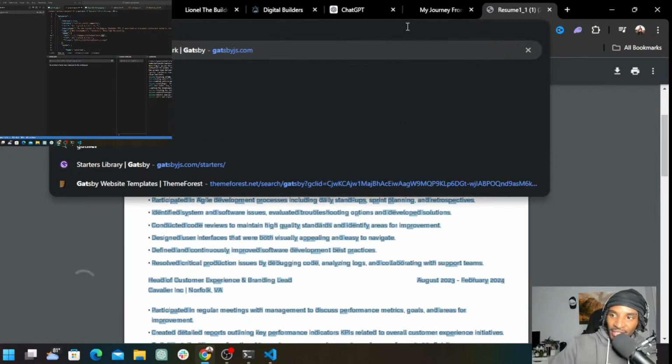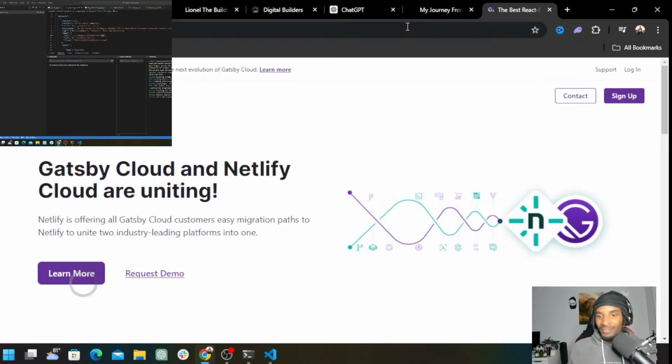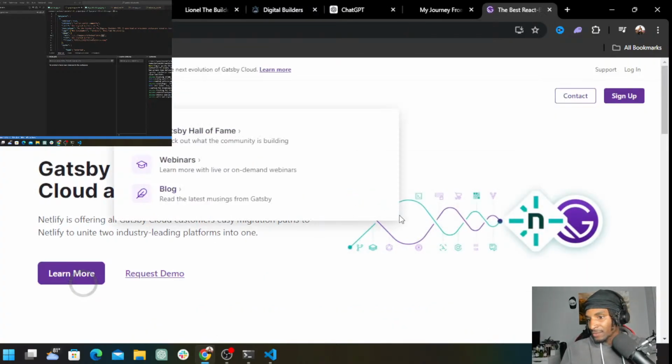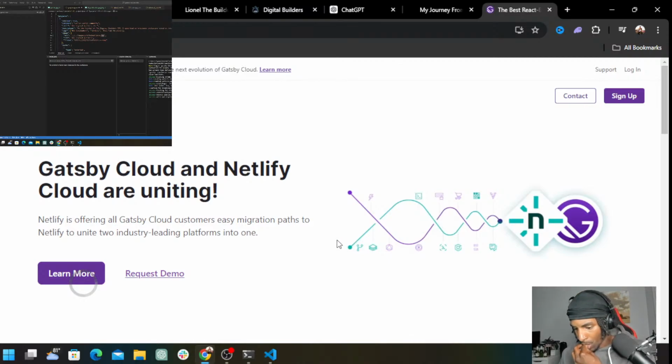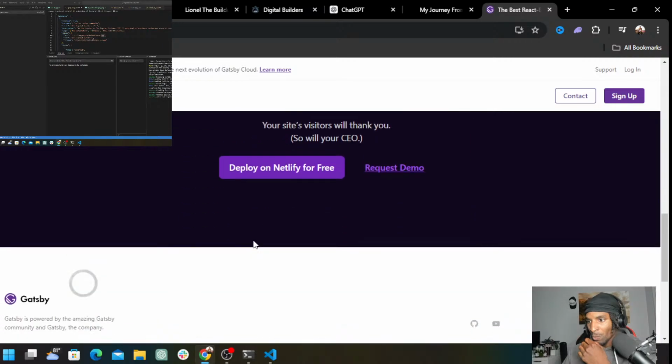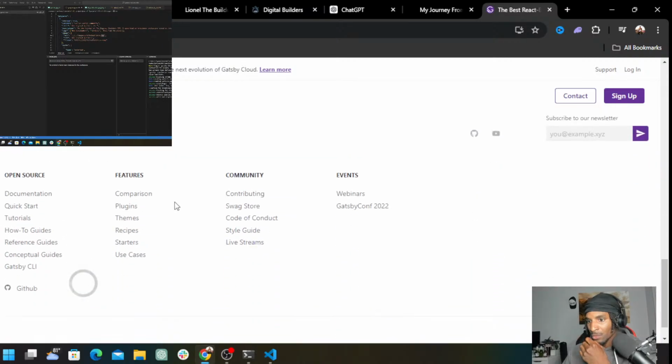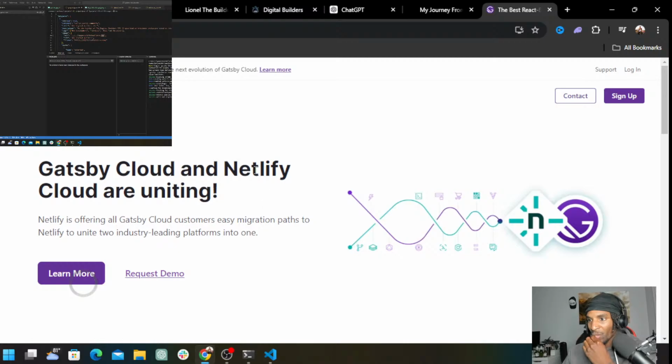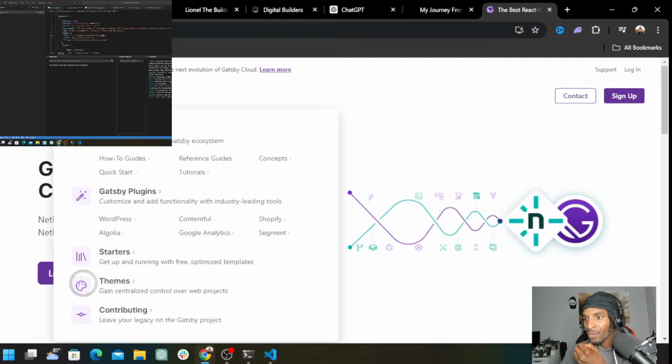I'm about to check on Gatsby JS. Is Gatsby still around? I've never heard anybody else use this other than me. Okay.